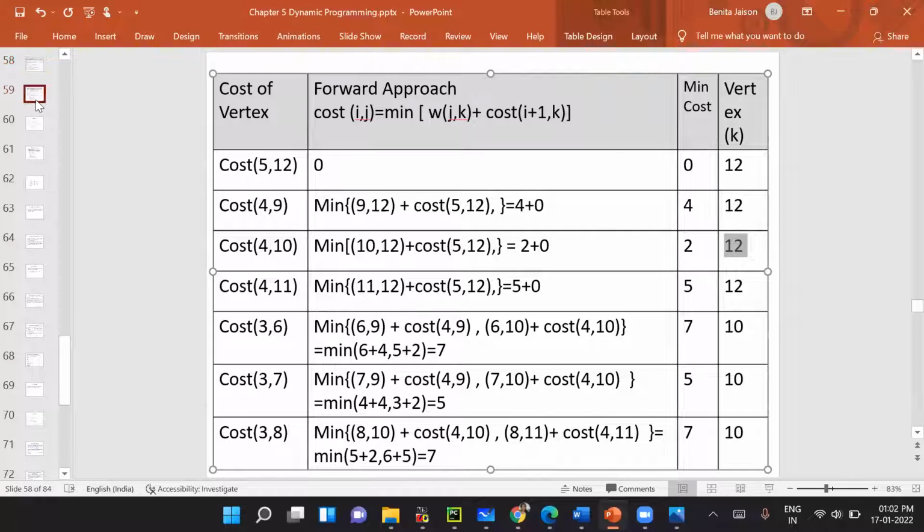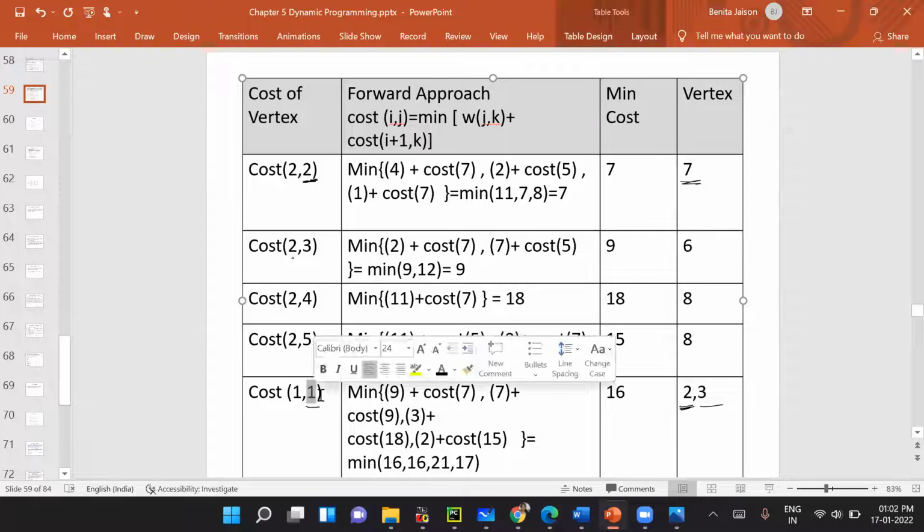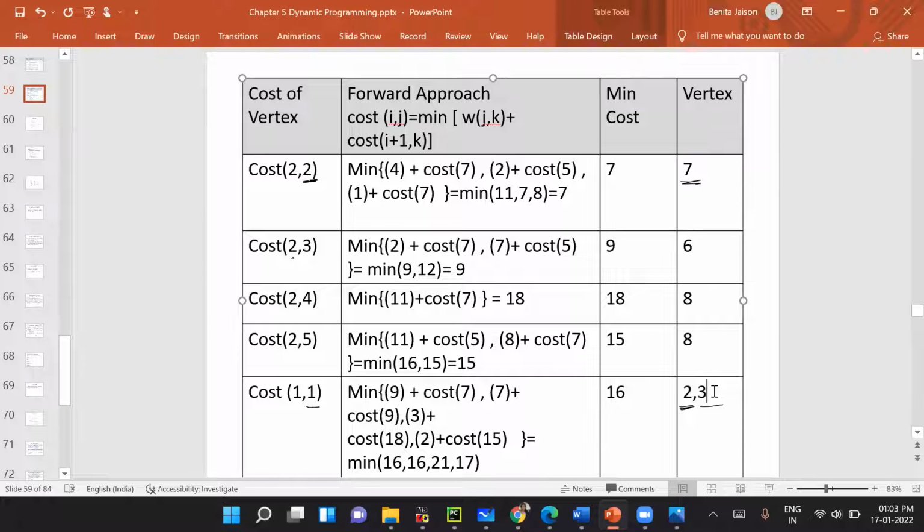Now we will see which is the other path which is giving us the minimum cost. As I told, the minimum cost is given either by vertex 2 or vertex 3, right? So we will take the other way. From vertex 1, we will move to vertex 3. So in your notebook, you can just write 1, 3. And to get the minimum cost at vertex 3, the previous vertex should be vertex 6. 1, 3, 6, right?